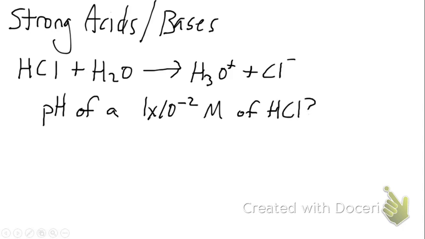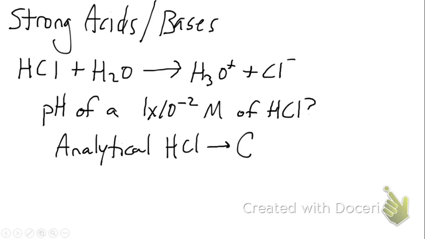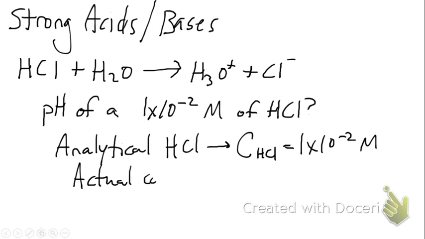Right? And so one of the things that we need to talk about is something called the analytical concentration. So the analytical concentration of HCl can be written like this. And it is 1 times 10 to the negative 2nd molar. But when we put that into water, what is the actual concentration of HCl?